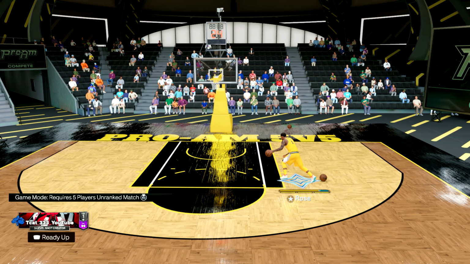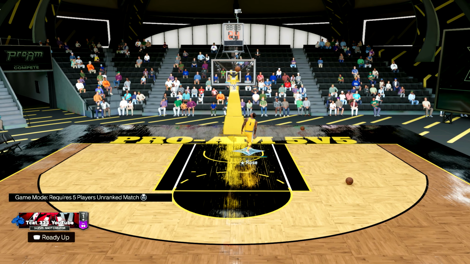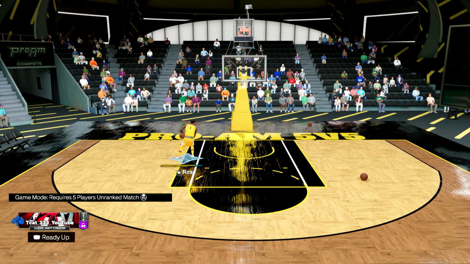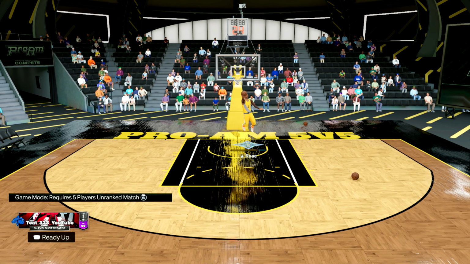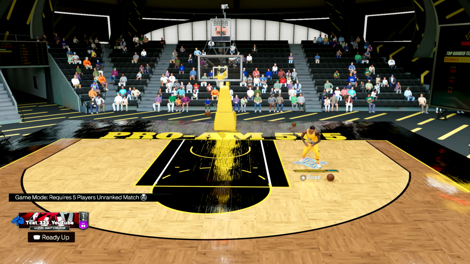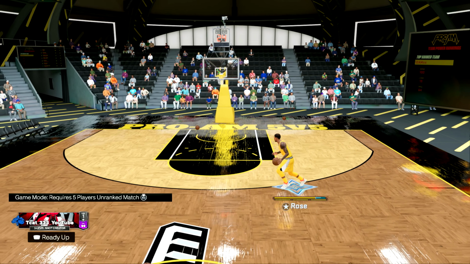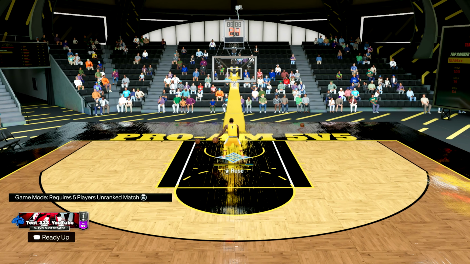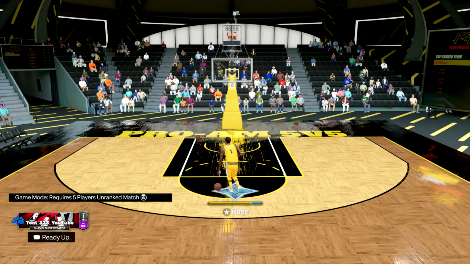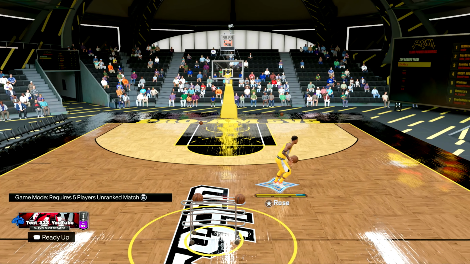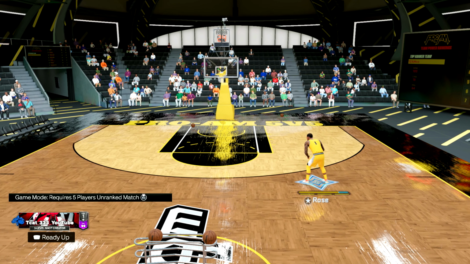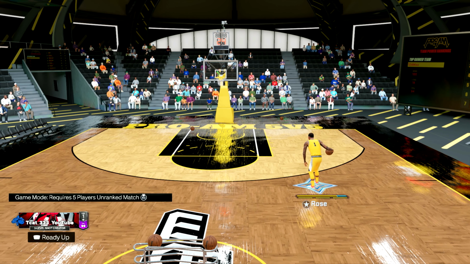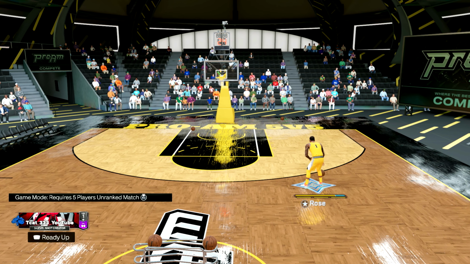You don't want to get to the baseline and then try to do a Euro, because it's going to give you that animation, or really anything else unless it's, again, a reverse layup. Reverse layups are the ones you can go close in for. Everything else, you want to be before the restricted area and at or after the free throw line. That's your distance. Now that you know your distance of attack, the next thing in this video is the dribble.